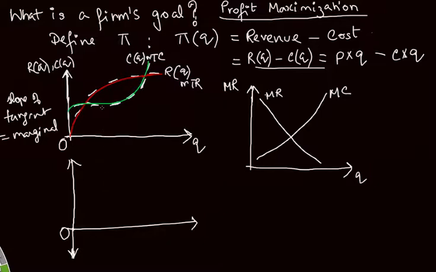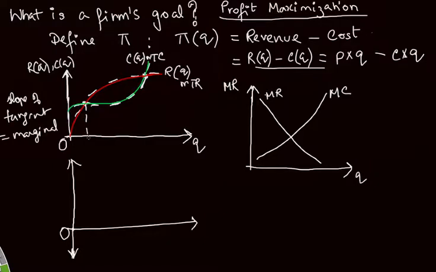Now let us try to find out profit. So back to this graph. From this graph, note the definition of profit: revenue minus cost. This is revenue, the green line is cost. So the difference between the two, any gap between these two, is profit. Now note that there are two places, this point and this point, where they are equal, they intersect one another. That means total cost and total revenue are the same. If that happens, then R(Q) minus C(Q) would be 0 because they are the same. That means profit is 0.